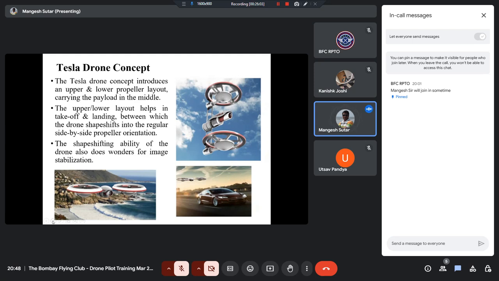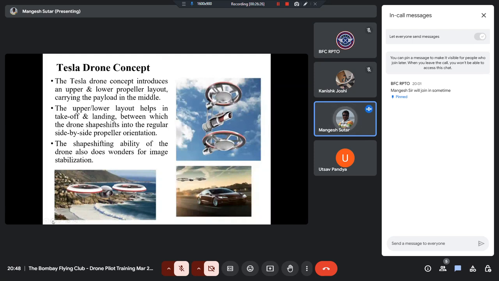Today we are talking about propellers, but I envision that if development happens in jet engines, see, today jet engines are very big in size. Basically, as the propulsion method gets developed, the drones will develop better.